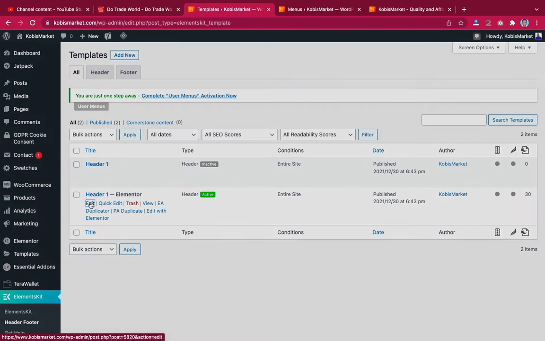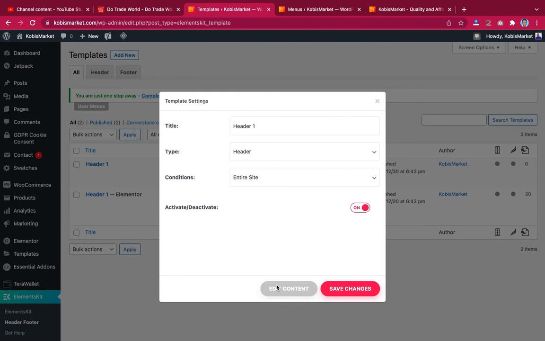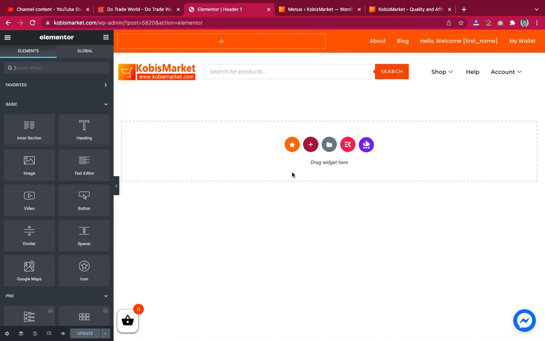Let's go and edit it, and then we have to make it sticky. So this is our header. We want to make just this section of the header sticky. So we click over here.